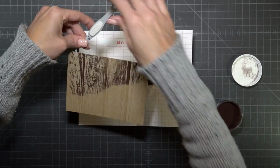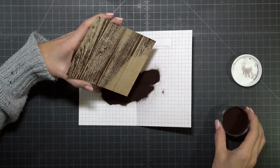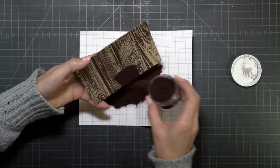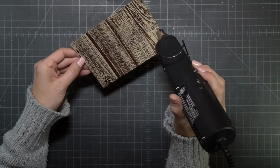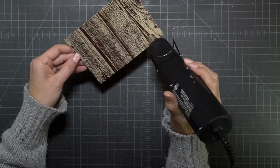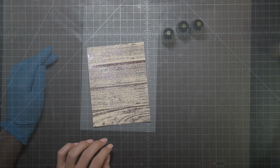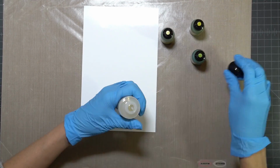But I end up not using this panel, but I left it in just so that you could see that I deviate from my plan all the time. I really did not make a practice card, and so I'm just kind of winging the whole process here. I'm heat setting my embossing powder with my Wagner heat gun, and now I'm moving on to my alcohol ink blending.